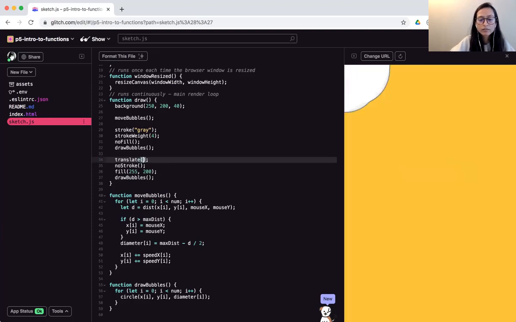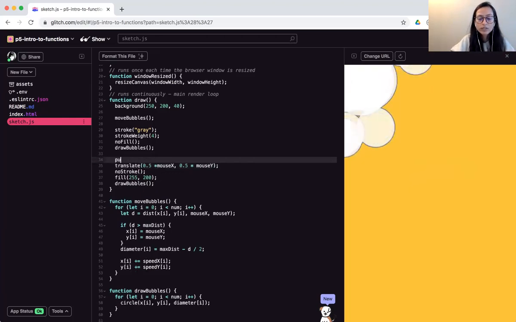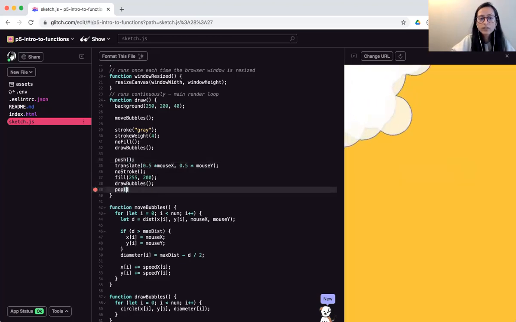So I'm just randomly saying 0.5 into mouse X and 0.5 into mouse Y. And let's keep it separate so it's not impacting anything else if we end up doing more.